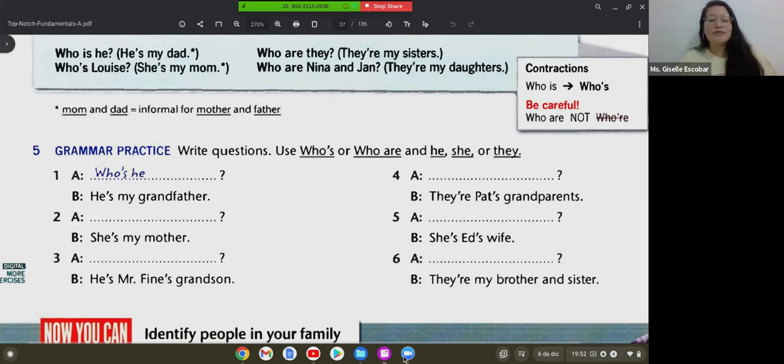So let me see. I have some questions for you. I'm going to stop sharing right now. Se las voy a escribir en el chat y quiero que me digan cuál es la respuesta a esa pregunta. I want you guys to tell me the answer to that question. So are you guys ready? Yes, teacher. Ready. Piensen bien la respuesta. No es tanto una pregunta, sino algo que ustedes van a tener que complementar. Okay.